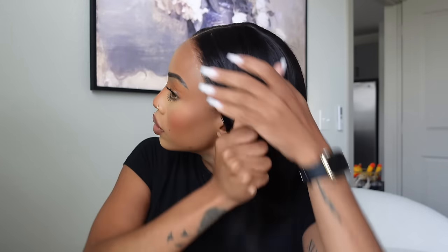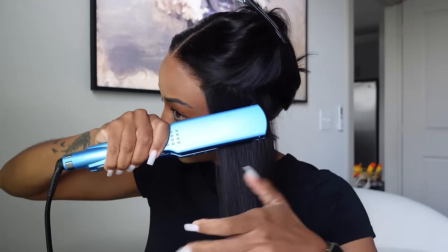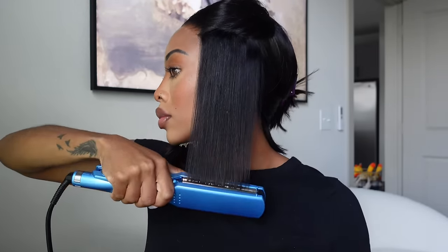This is what we look like after we had a little bit of makeup. And I'm just going in with a light oil, and then I will straighten the hair. And that's pretty much it. The hair is so straight to the point. And guys, after this video, I wore this wig a couple of times, and I did not glue it down. I literally just picked it up, put it on, and I was able to go outside.